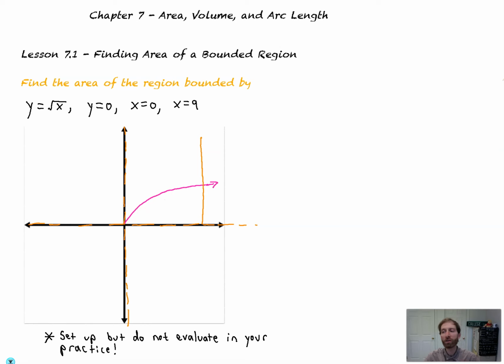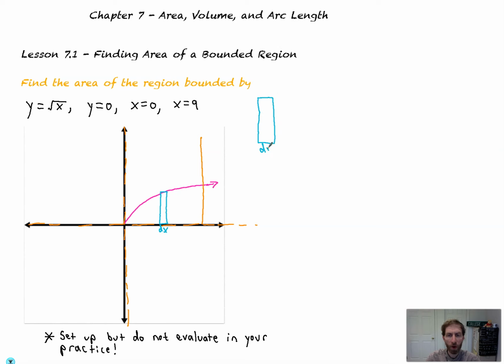What I like to do on every single one of these problems is remind myself of the concept of how to find the area of a region. And so what I always do is I draw in what I call a representative rectangle, or what I affectionately call reprect. Okay, so with this representative rectangle, I'm going to take that out and we're going to look at the big representative rectangle here. And remember that this width right here is dx.